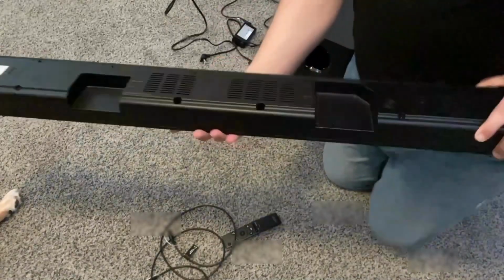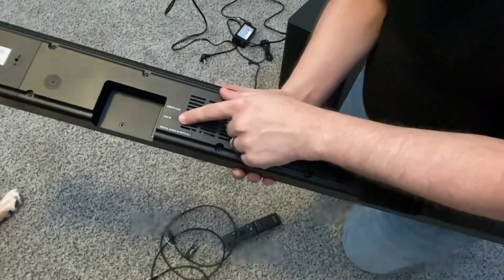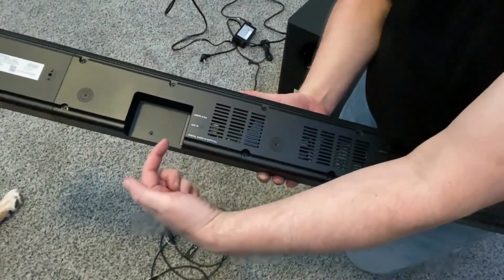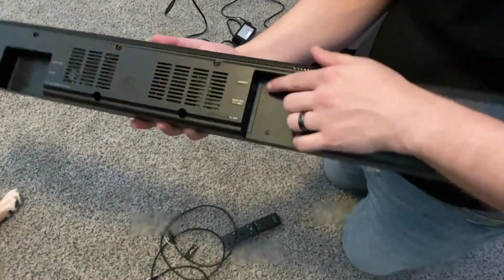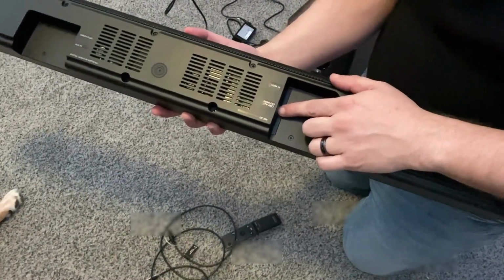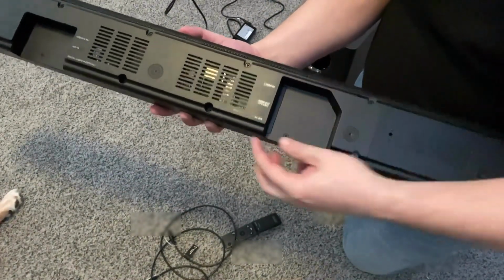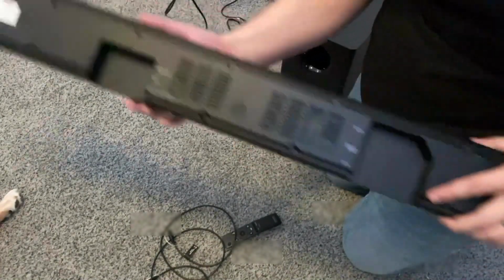Okay, on the back side of this, there is a USB output, there's an auxiliary in, a digital. This is where the optical cable is that I will be using to be plugging in from here into the TV. And on the other side here, they've got an HDMI in, and then they've got the TV ARC out. So this is the other HDMI ARC out, and then right here is the power outlet, DC 24 volt. This is all on the back side.